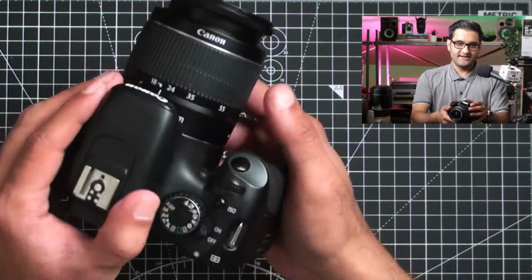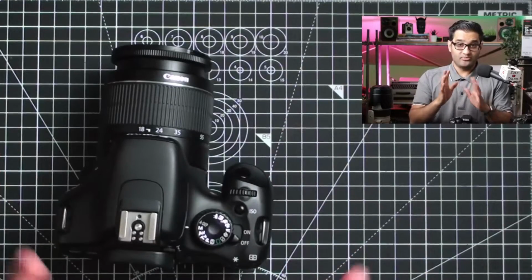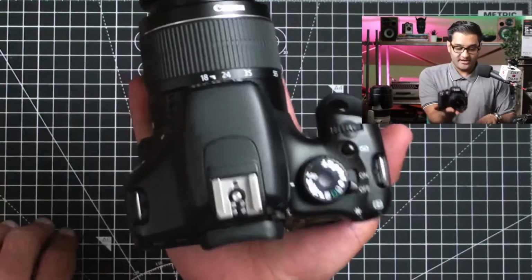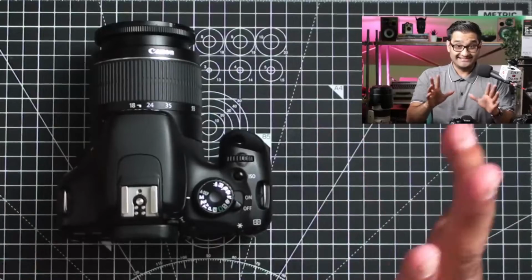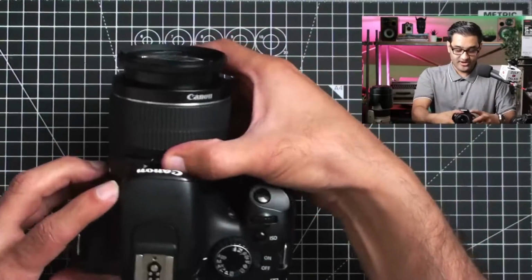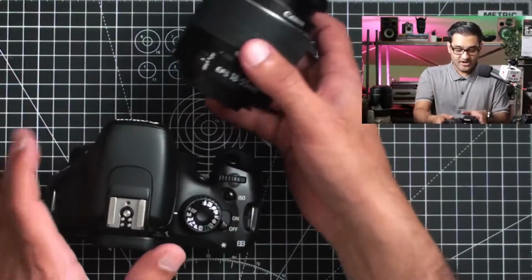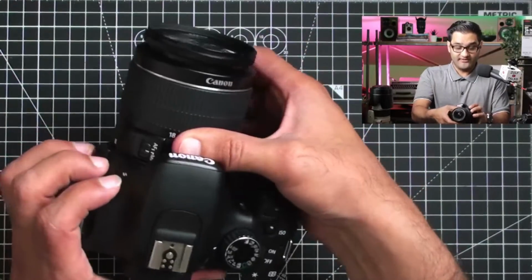So the Canon T7 is a great camera all round. I like it because it's a good price to get most people started into photography. And you can see it's a fairly lightweight option, so it's not actually that big to get in the way of anything. You have got options to change the lens, so when you get a bit more fancy and you start taking photographs, you can take the lens off and you can get a better lens and attach it to that. Just be careful with the lenses you look at, and if they're EF lenses, you'll be fine.